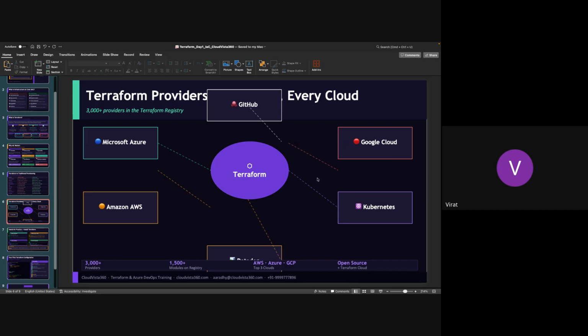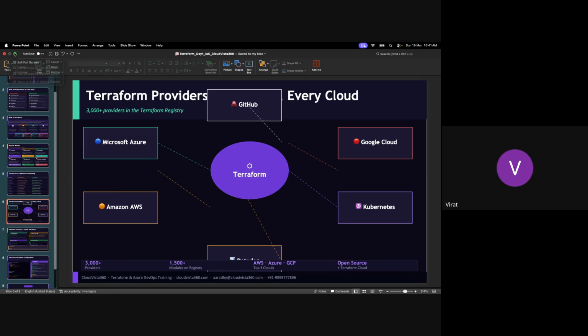Now, one quick thing. If I am using the Azure provider, we'll focus more on Azure as it is a Terraform with Azure course. What it will do is call the Azure API. Microsoft Azure released the API for Terraform to use as IaC. So it will connect with the Microsoft Azure API, and then it will help to deploy. I'll show you how you will find the provider.